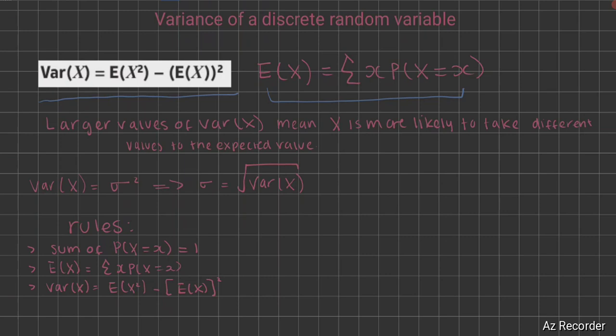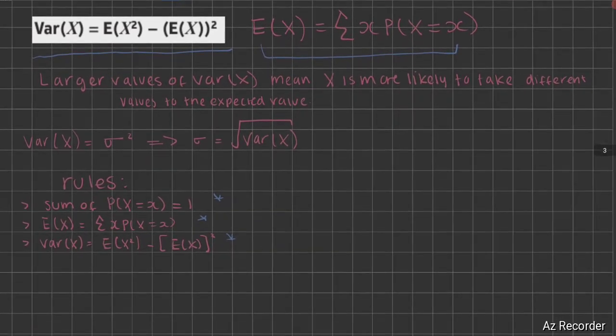And so when answering these questions with variance, we need to remember that the sum of probabilities is equal to 1. We need to remember our key rules. So these were the two key rules from the previous videos: the sum of the probabilities is equal to 1 and the formula for the expected value. This time we'll need to remember the formula for the variance as well. So if we hop into an example, it'll all become a lot more clear.